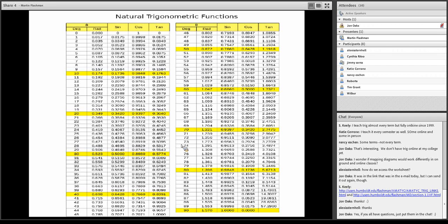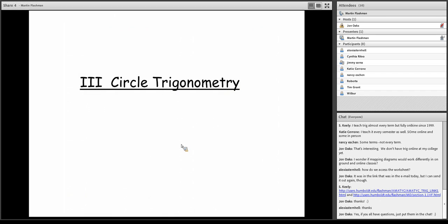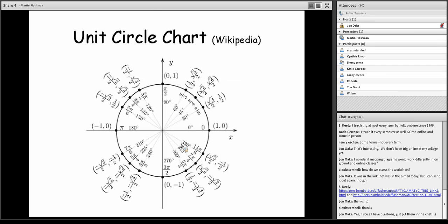Now, what we want to do is get these tables to look like mapping diagrams. And to do that, I'm going to move now to the circle trigonometry. And, of course, on the unit circle, we isolate the points on the unit circle with this chart, and we find the coordinates of these easy points related to the radian measure or the degree measure from the basic triangle that we looked at originally, the 30, 60, 90 and the isosceles right triangle. We get them on the unit circle. This is what you do in all your classes, and it's not unusual to get this.